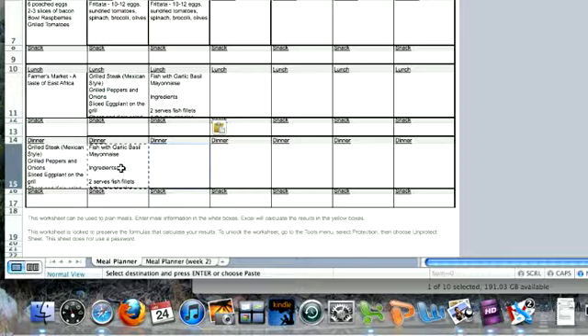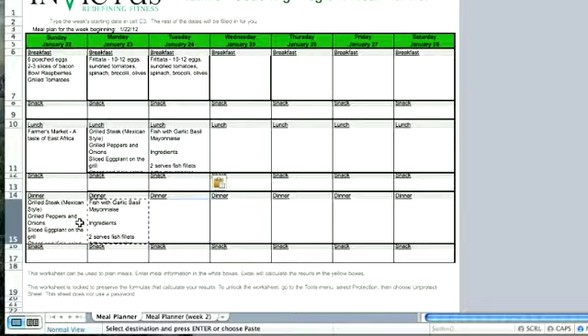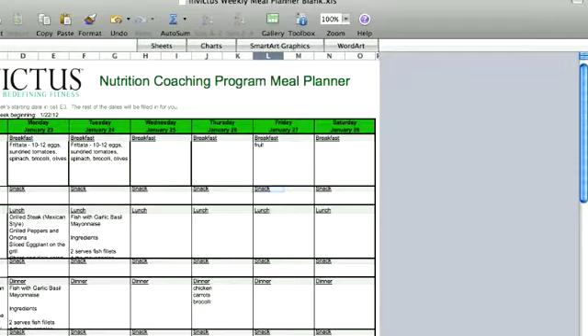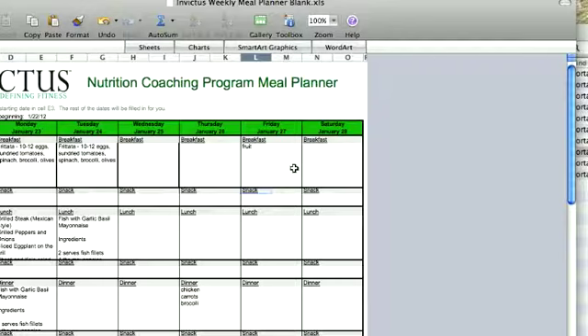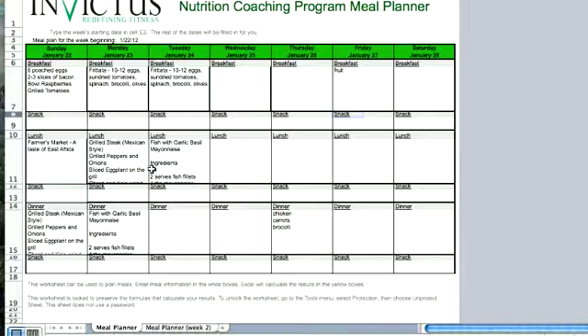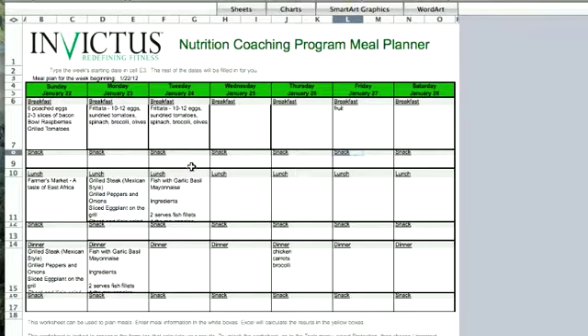We just did a meal planning session these past couple of minutes, but you're actually going to want to go back through and fill in what you actually ate that week and submit it. There have been a few questions on what passes a sniff test. What I filled in so far would work. If you put in something like just 'chicken, carrots, broccoli,' or just 'fruit' without specifying what kind or how much, that's hard for us to accept as genuine effort. If you want to earn that point, be as specific as possible without actually weighing and measuring everything, so we can get an idea of portion sizes.